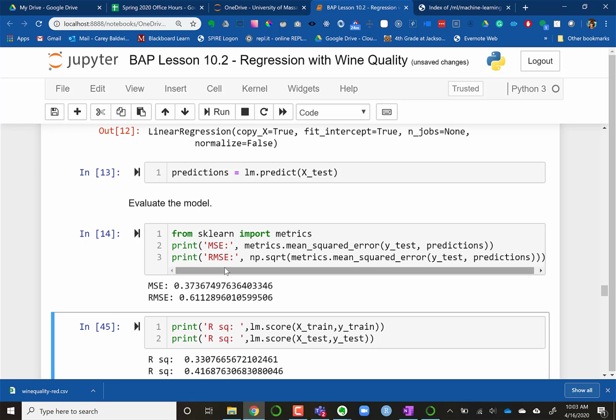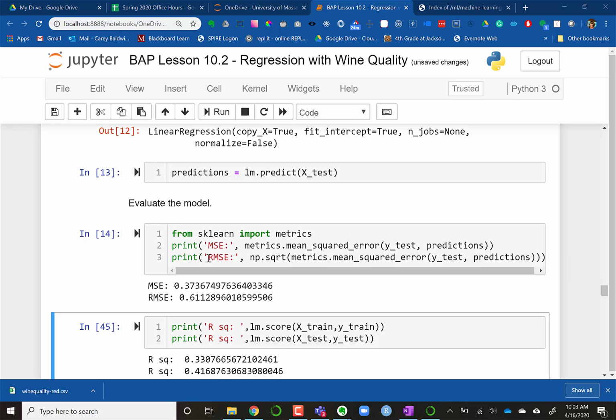One of them is mean squared error, which is the average of the squared differences between the predictions based on the model and the actual observations. You can think of it as this average squared prediction error.